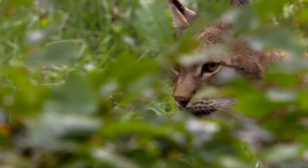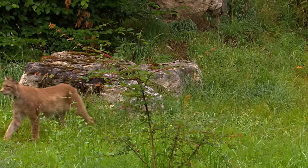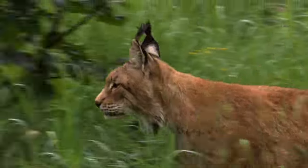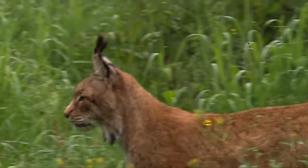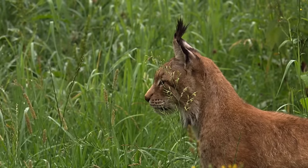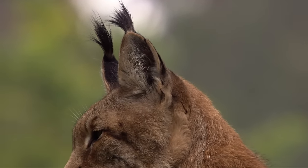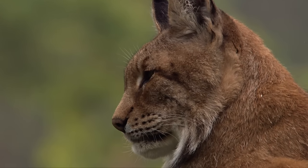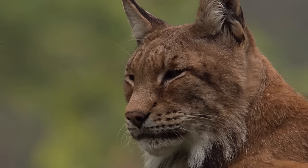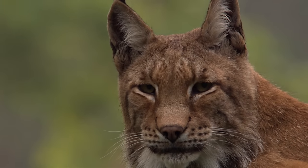At the beginning of the last century, this predator was extinct in Switzerland. In the 1970s, a few pairs were reintroduced, among other areas, in Creux du Vent. In the meantime, the number of lynx in Switzerland has risen, and there is currently heated debate over whether they should be culled to protect the indigenous wildlife. But this feral inhabitant of the Swiss Jura still retains its protected status and luckily has many on its side.